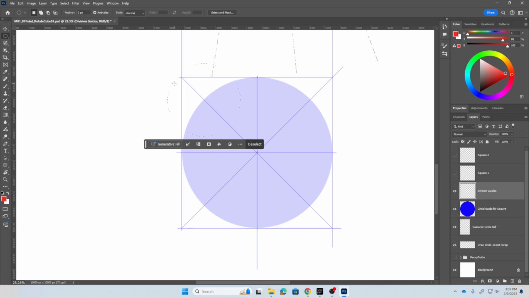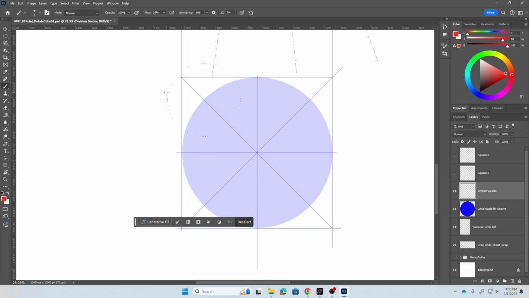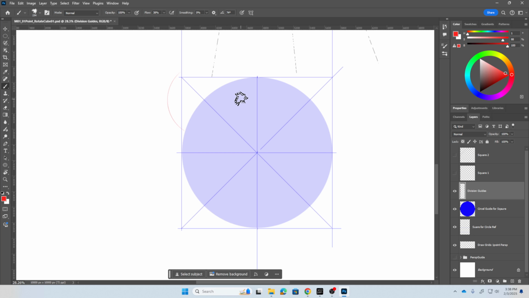You can fill it, but if you fill it, you're going to have a lot of lines. So I'm going to make the brush size really big and paint it like this. That's it. Just make sure that these lines come more than halfway. The top doesn't matter. Now, Control D to deselect, and it looks like this.